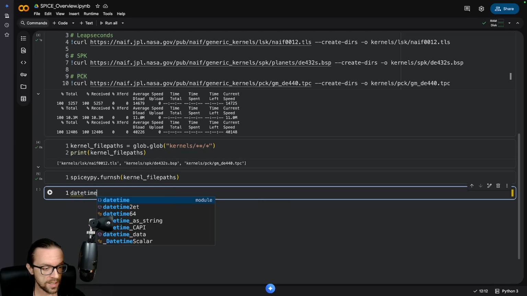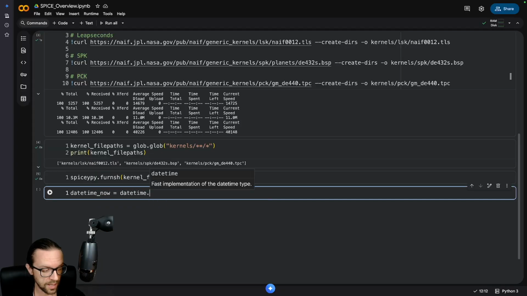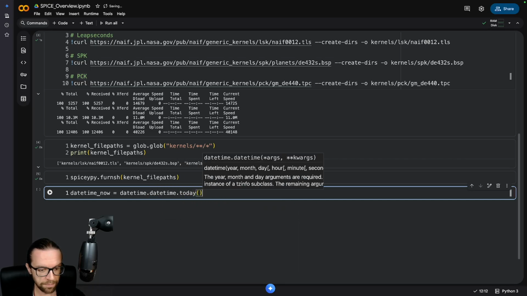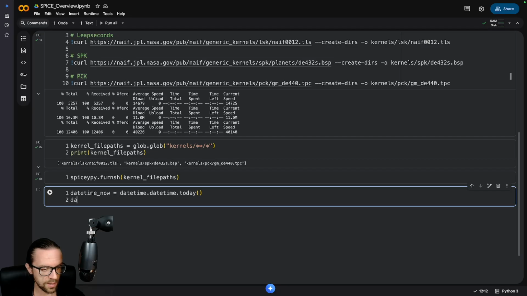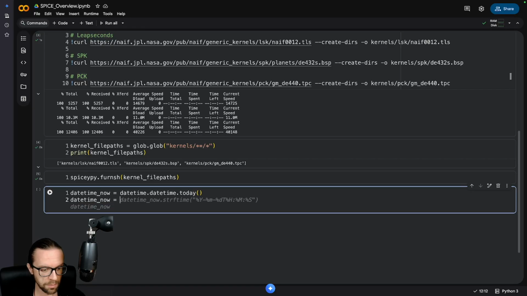For this, I would suggest that we take the datetime, and we take datetime now. So literally the time we have now, datetime.datetime.today. And this is a format, the datetime format. So what we need to do now is convert it into a string format. So we can simply convert it. The autocompletion makes a suggestion. Let's have a look at this. It wants to have the year, the month, and the day, then a T, and then hour, minutes, and second. And this looks feasible, I would say. Looks pretty good to me.